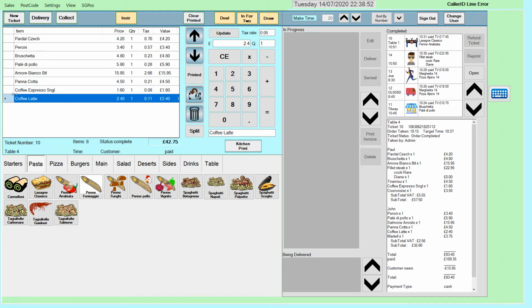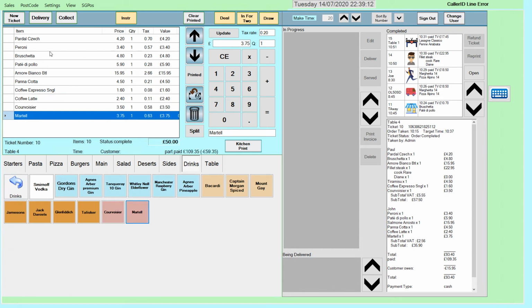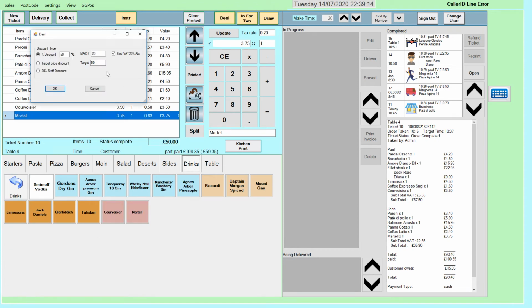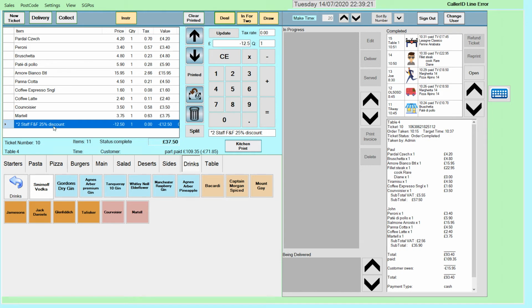So the discount that you apply is applied at the ticket. So if, for example, you were giving somebody 25%, you would actually apply that discount at the very end prior to checkout, because if they subsequently said, right, I will have those brandies, thank you very much, and you had applied the 25% discount, let's say, that gives you your 25%.